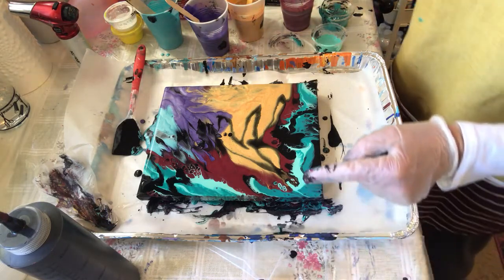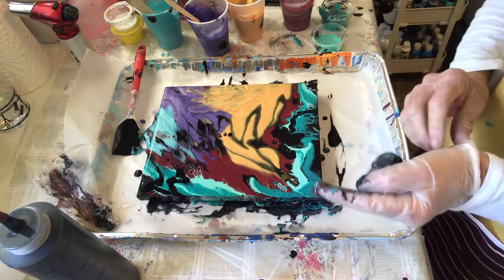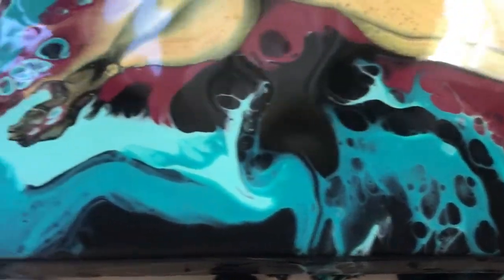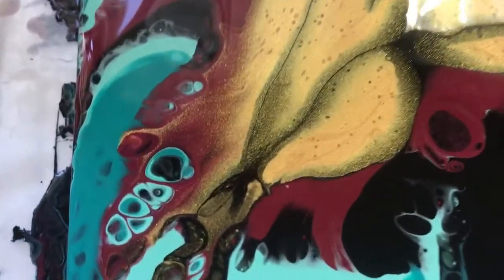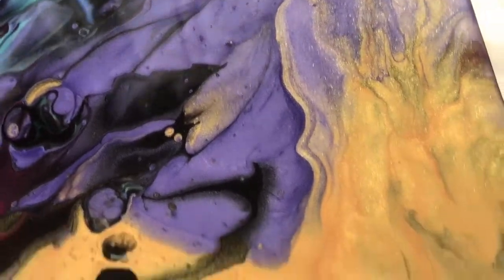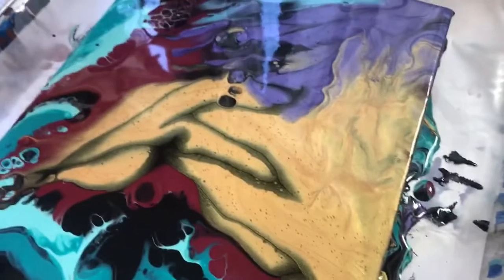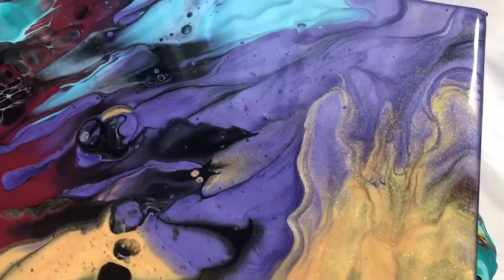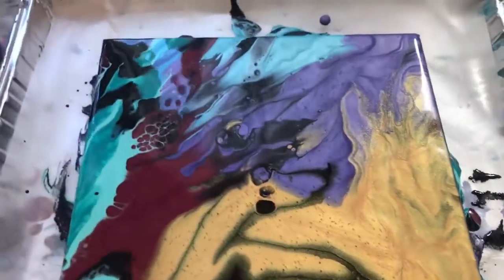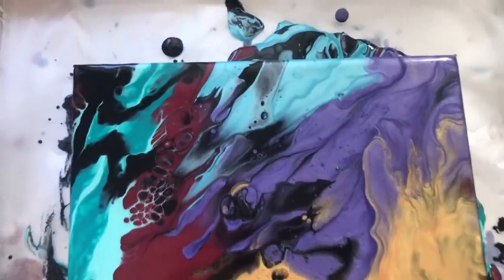Well, that's a very interesting design. I've got to bring the camera down for you to see this — let's take a close-up. Look at those things popping up. I'm seeing a lot of air bubbles in there. I'm gonna have to torch this thing one more time, but I wanted to move the gold up into the purple because there was too much of it. We've got some glare coming in from the window.